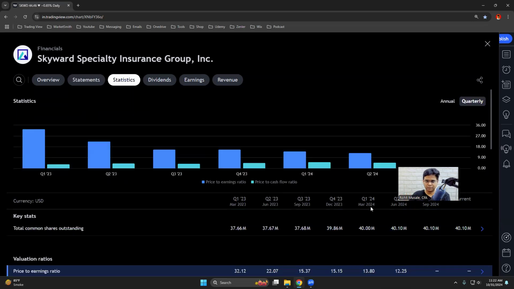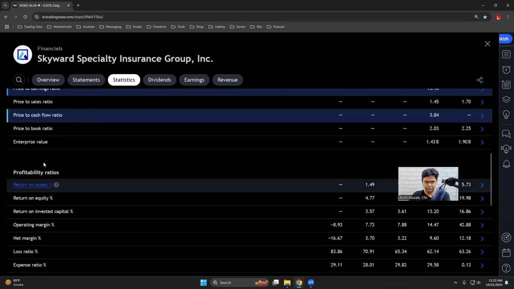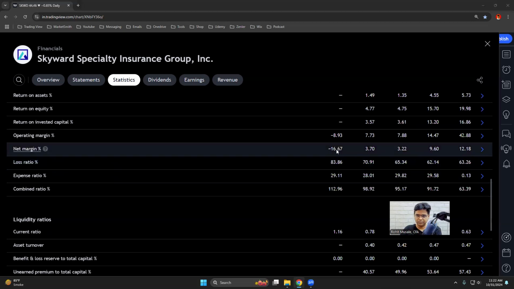Let us look at the margin of the company. I go to annual. Let's see whether they show net margin of the company. So net margin has gone from minus 16%, to 3, 9, and 12. So it looks like a turnaround story. It has taken 3, 4 years for the company to come to a decent margin. So the margin is expanding. Sales are growing in double digits, earnings are growing in high double digits, the margin is expanding. What else do you want?